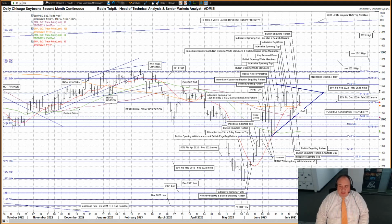The latter had been effective as a cap on the market throughout June and caused the pipe top just after the middle of the month. Now, the separation of these two moving averages after they had formed a dead cross only a few weeks prior, back at the start of June, no doubt assisted in the market's break up through them, as their individual powers could not match the sum of when their powers were combined.